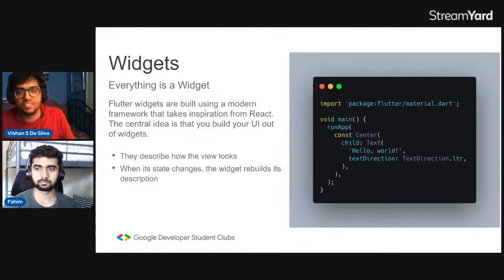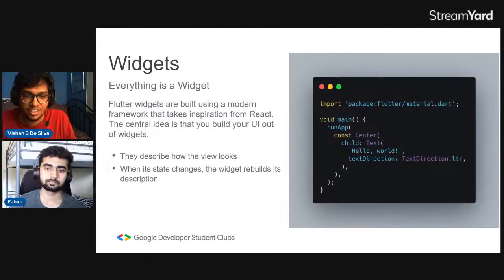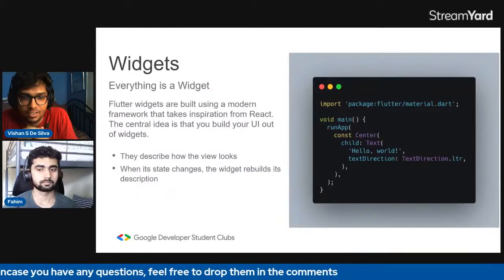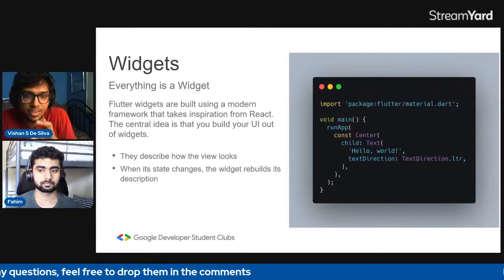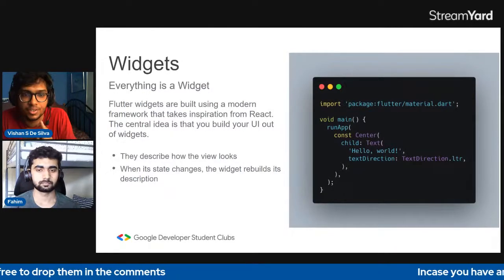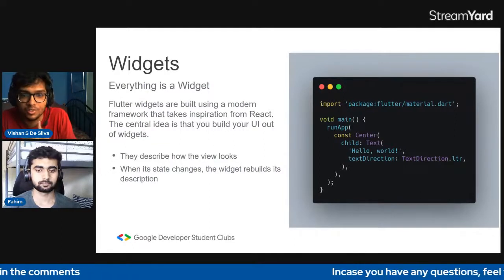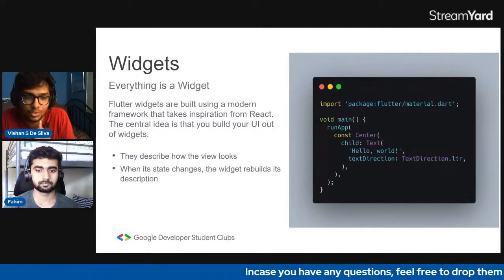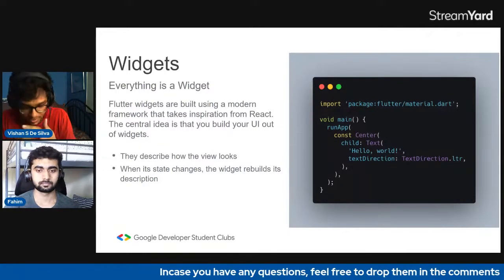So widgets, you might have heard the term, which I mentioned. Everything in Flutter is a widget. You can think of it like Lego building blocks. You combine multiple widgets to create what we like to call a widget tree. And that tree of connected widgets would be your application.